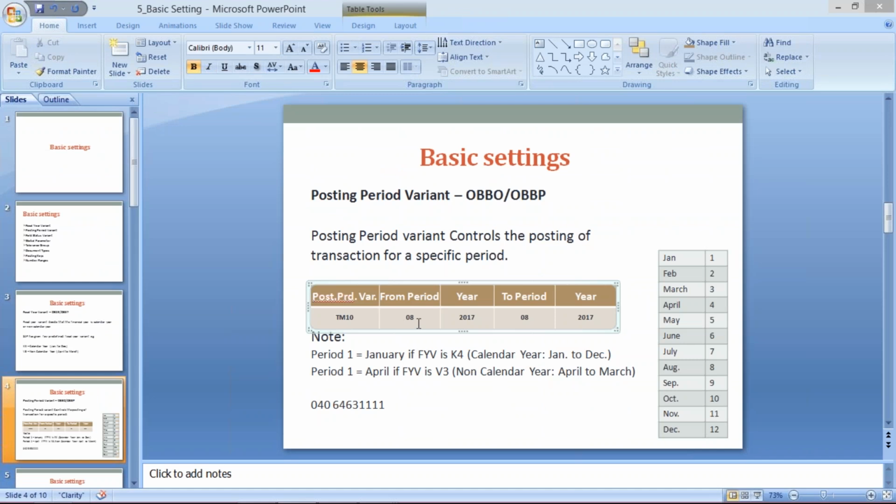So the system is not allowing him to post. Now what will happen? That fellow has to go in front of a manager. He or she has to accept the mistake they have done. Then the manager will scold, and then they will say, okay, you just go post this transaction in the previous period. I'm going to open the previous period.